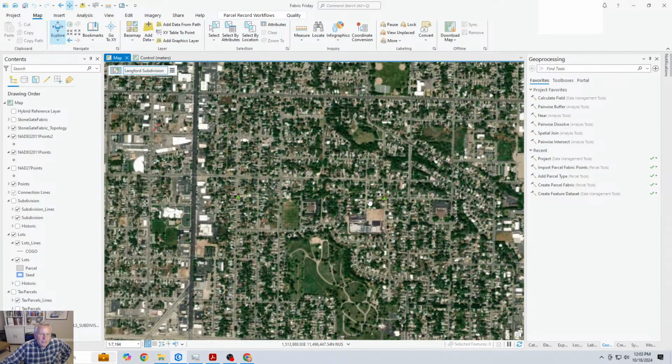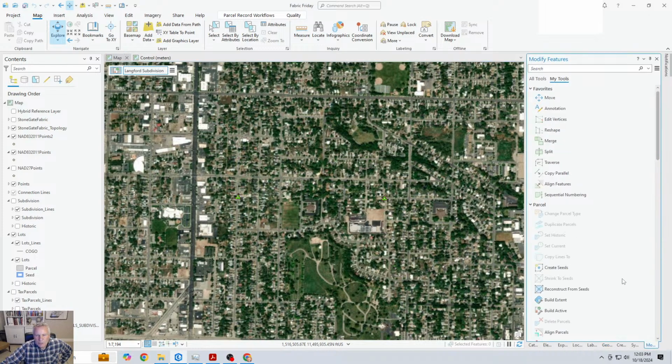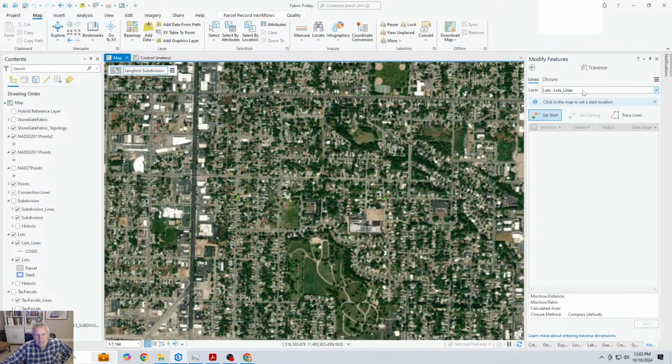These are the monuments. This is the actual tie for the subdivision, this northwest corner of whatever section it is. Looks like it's section 4. So we're going to start from here. I'm going to open up the modify features pane and begin a traverse.